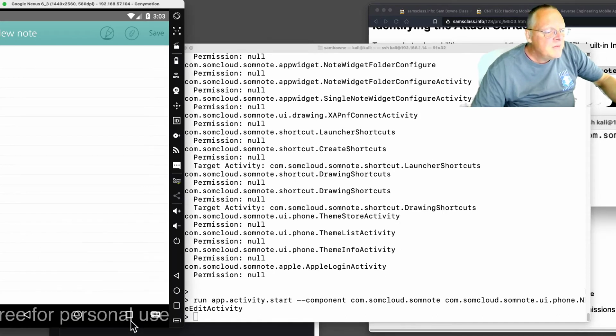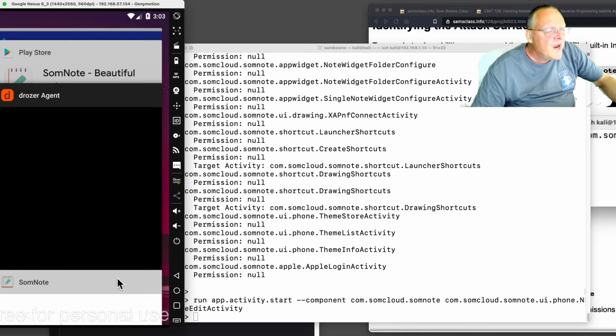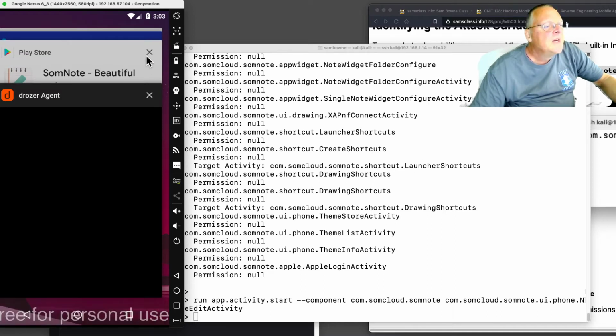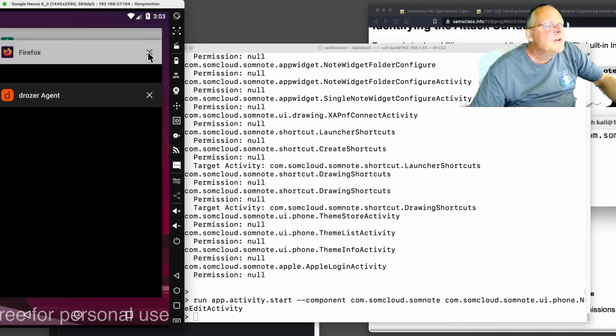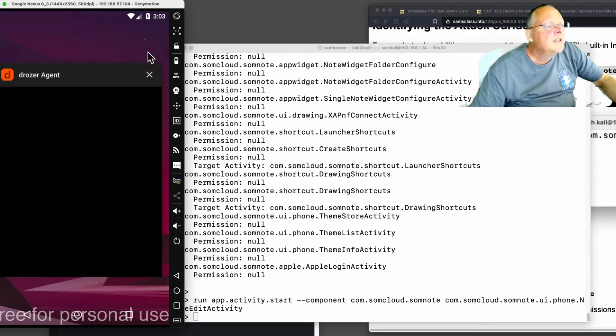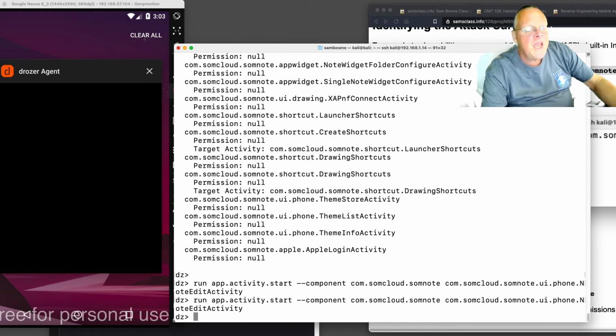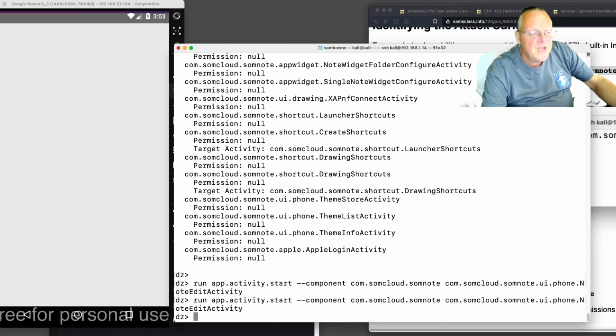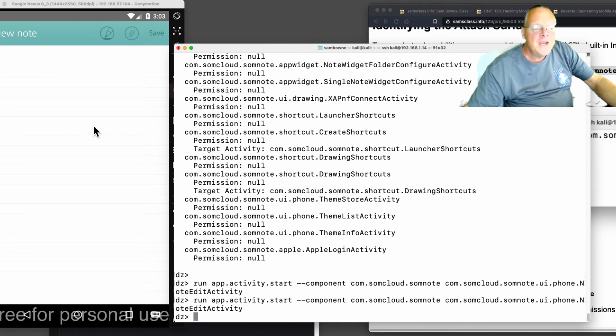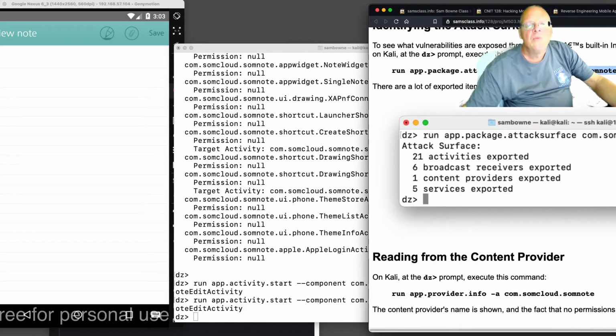All right, and let me close the app. If I hit the square, I can see the apps, and I can close this one with the X. I can close these other things too. Might as well. All right, and now I should be able to run the activity even when the app is not running. It should pop up and show me that page. So I can get to certain pages, but I couldn't find a page here that revealed any secrets. So I didn't include that in the project, but that's what I did to audit it.